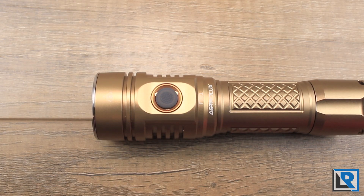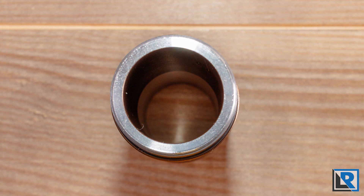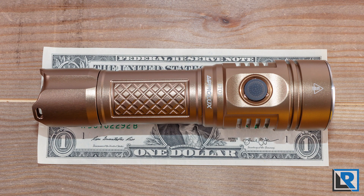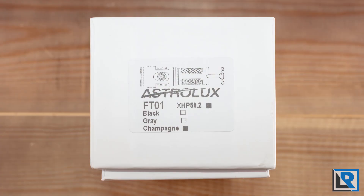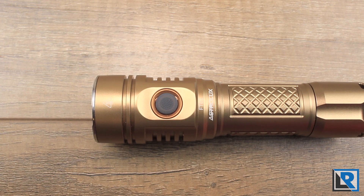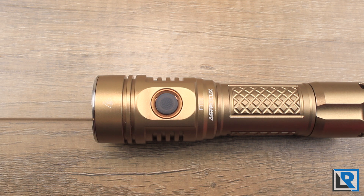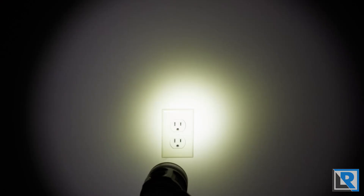For me, the pros are that it works with a 21700, 27000, and 18650 batteries with the included adapter. I like the minimal branding and the availability in different colors, though I'm not sure the gold one is for me. The cons are it's fairly large and heavy for what it is, with really thick walls — you could actually fit a 26650 battery in here if it were milled out a little more. It's expensive without a coupon, and there's pretty bad Cree tint shift on my example.